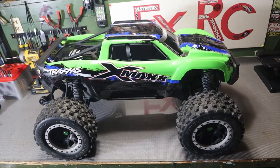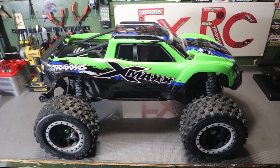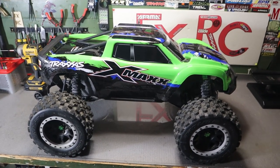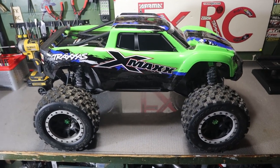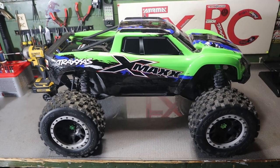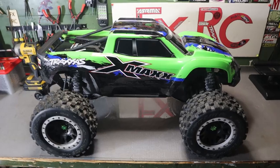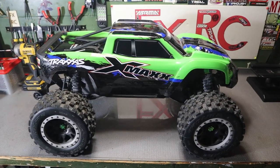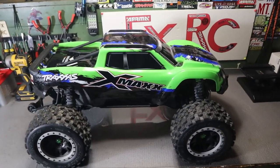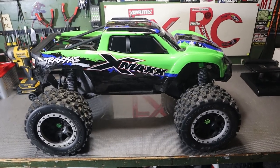I was reluctant, honestly, to get this because a lot of my RCs are 10th and 8th scale. And where I live, there's not a lot of places to even bring RC cars, let alone such a large one. I know the claim was 6th scale, maybe 5th scale. I doubt it's 5th scale, but maybe 6th scale anyway. It's still pretty big. Pretty big RC. But I'm glad I did.